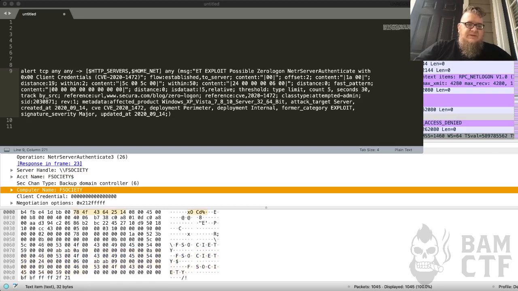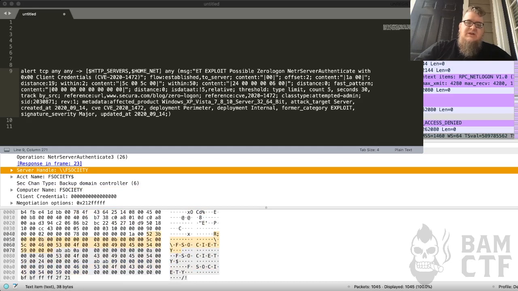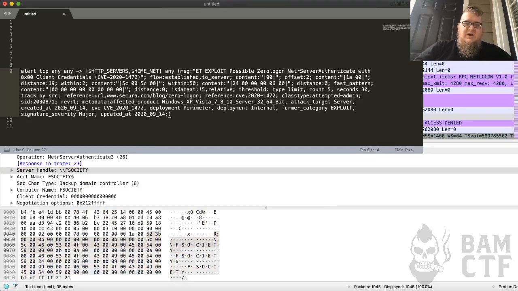Now the reason for this \\ doesn't really do a lot for us here, but then for the next section, we've got this content, and we've got these other bytes we're looking for, these 24 some null bytes, and then an 0600, distance 0.